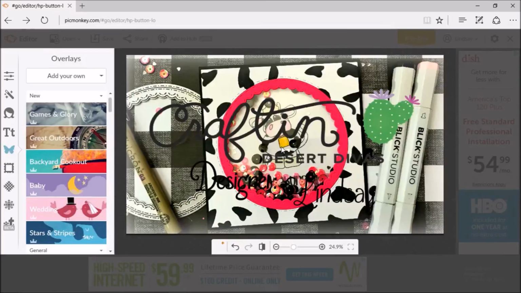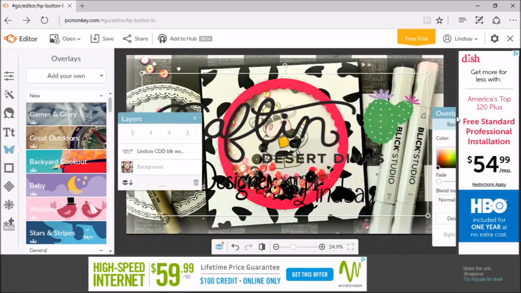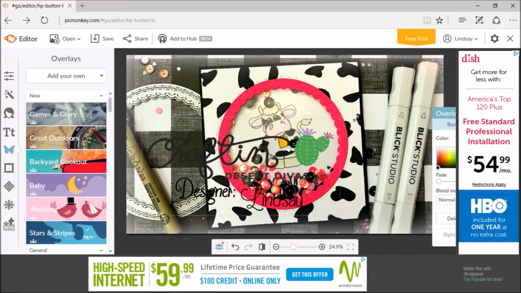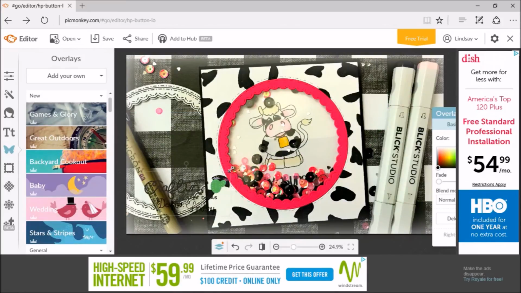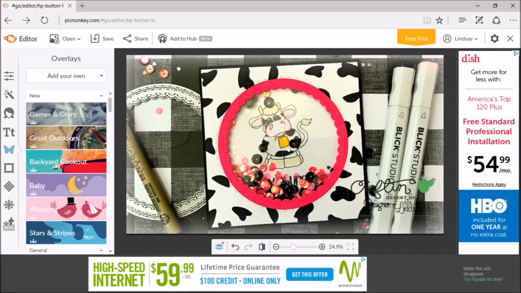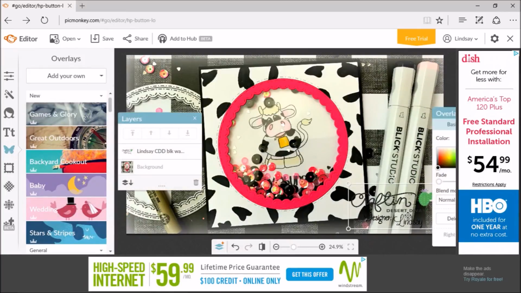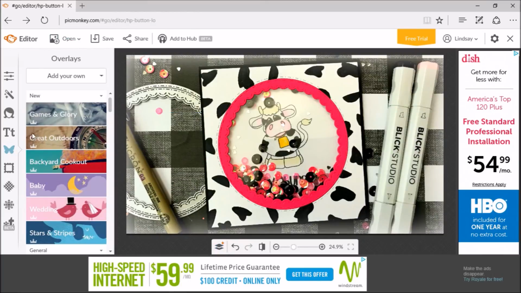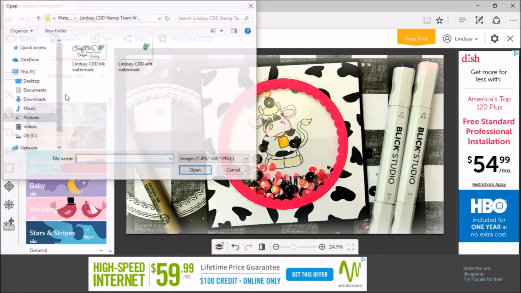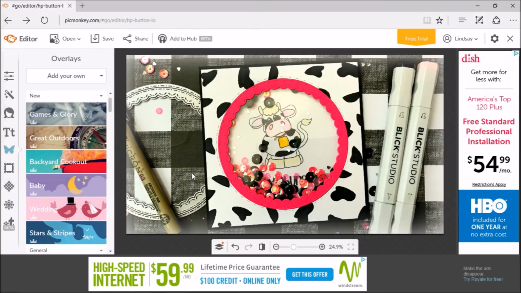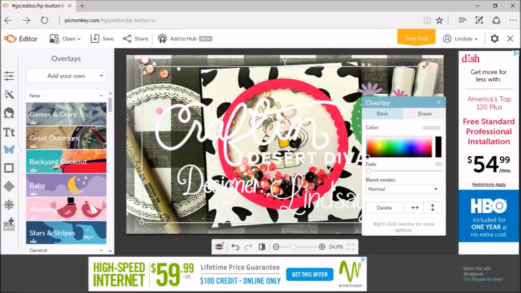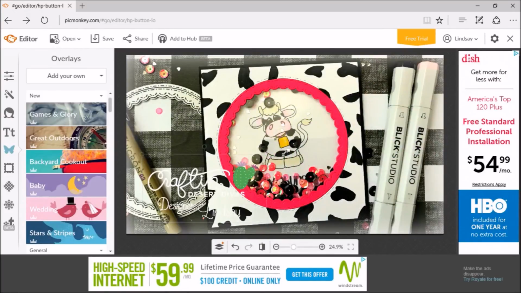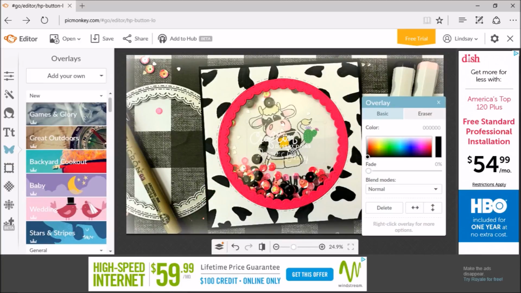I can go in, add my watermark with the overlay button, and resize it down. In this instance, I started with my black one. I thought it would show up better. However, it really went into my background. So I just deleted it. You can hit the delete button on this. And then I just brought in my white one, placed it down, resized it, and I was much happier with it. So you can also play around with which watermark you use.